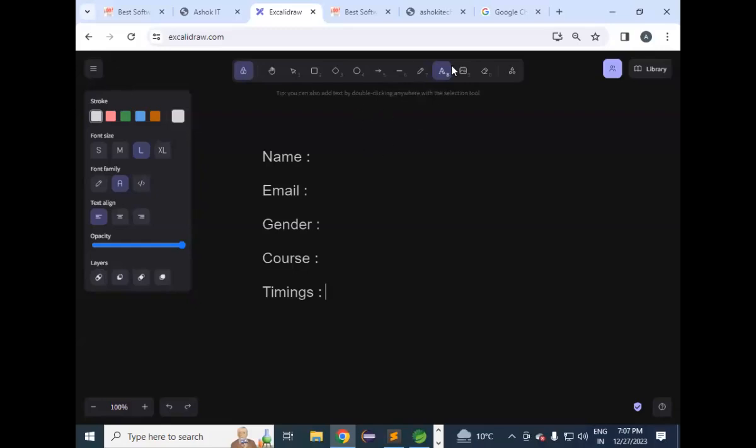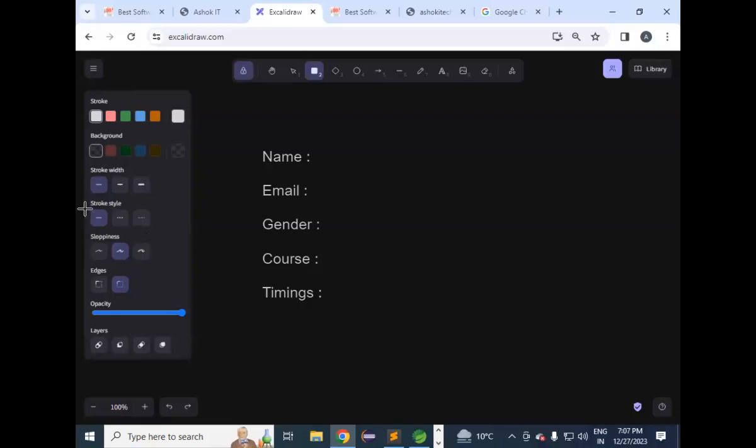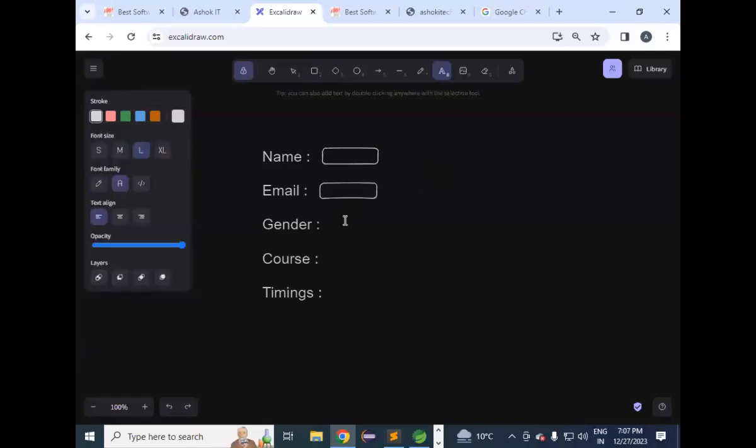Okay, good. Name, it is a text field, guys. It's basically a student registration form. Name is a text field. Email, also a text field. Gender, radio button.